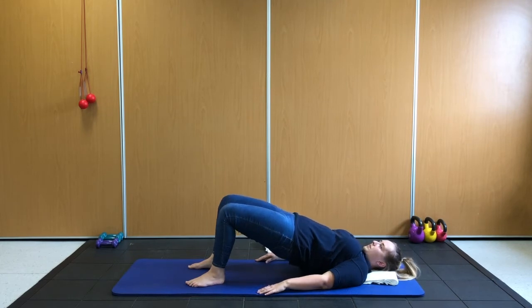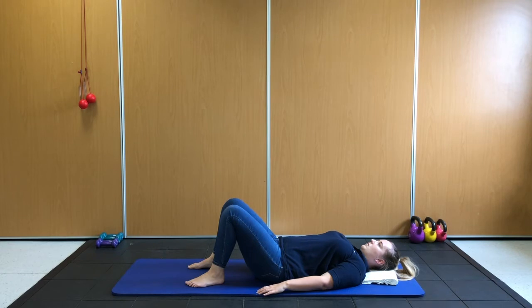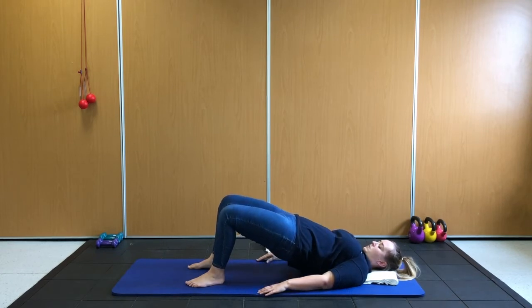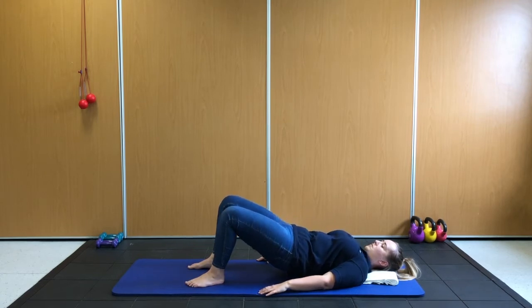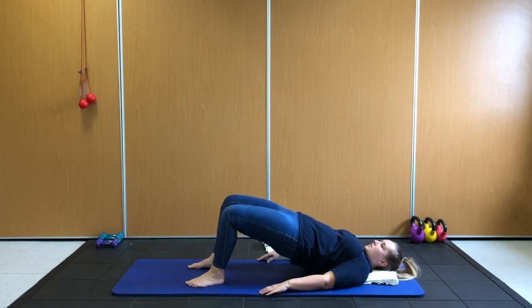Tips for this is imagine the spine is a string of pearls and you are lifting the string of pearls off the mat pearl by pearl. Your hips should always be higher than your rib cage in the bridge position. Keep your collarbones wide and the back of your neck long throughout. Imagine a harness suspending from the ceiling, lifting and supporting the pelvis in the bridge.